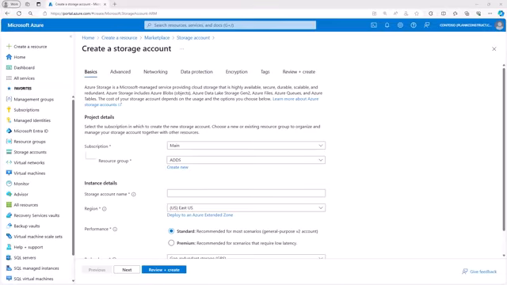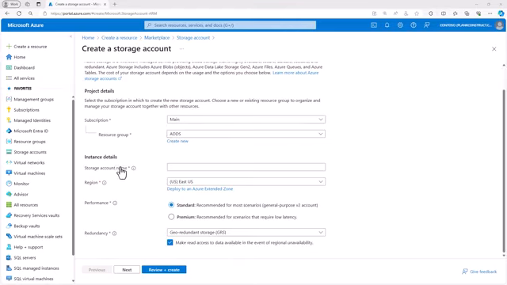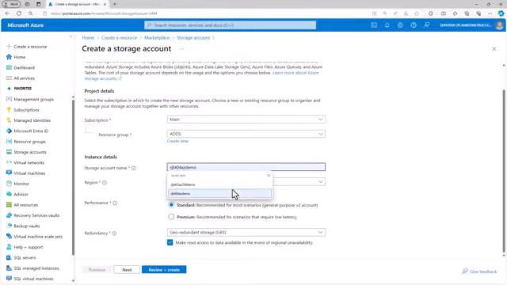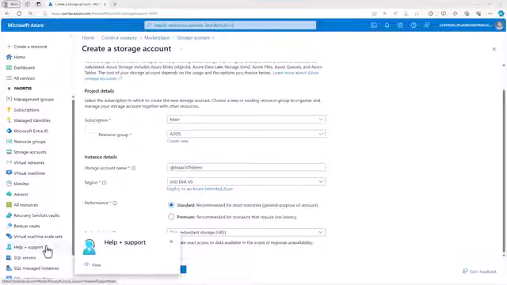While I'm creating a storage account from the graphical user interface, remember there's a variety of different ways to create them, and Microsoft's recommendation is to use a template. As with most objects, you're going to need a subscription, and a resource group in which it can exist, and this storage account name. Now this name must be globally unique because it will be appended to a URL name that needs to be publicly available. Know that at the time of this recording, not all resources are available in all regions, and by that I mean specifically the replication types that are available.